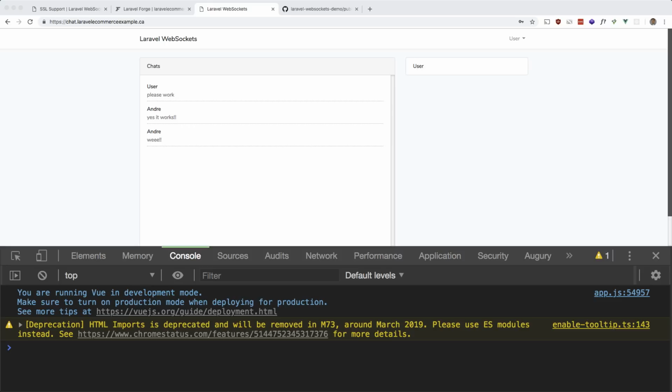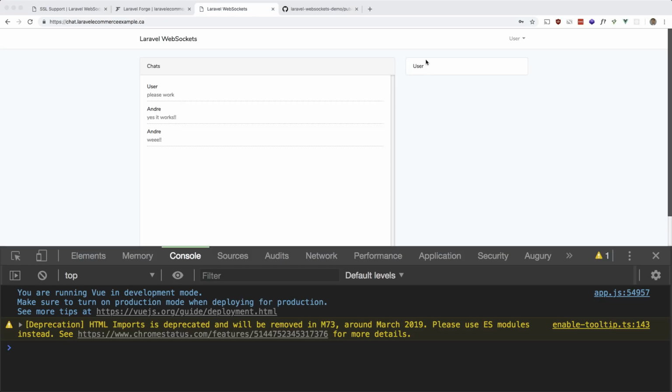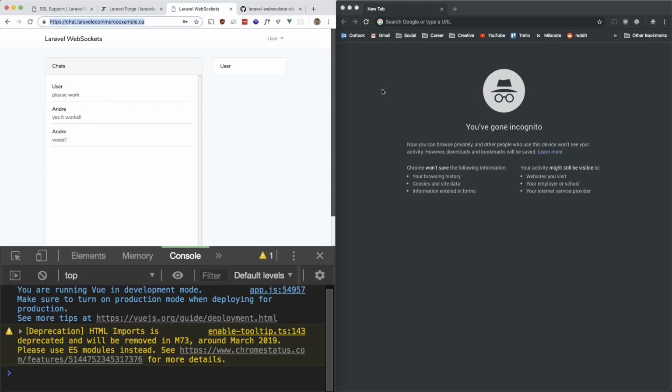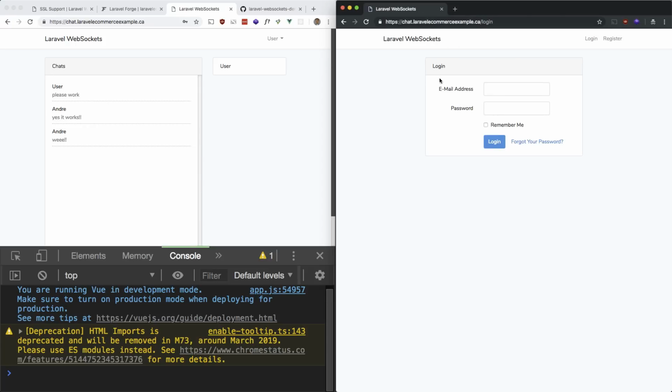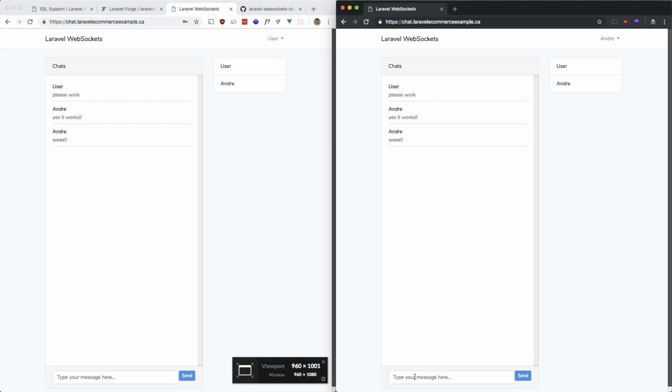Okay, so it seems to be working now. I just kept playing around. I cleared the cookies, and I restarted the WebSocket server using this command. And it seems to work. You can see the presence channel working, so that should mean that it works. So I'm going to do this again and double check. Let's log in as the other user and see if everything's working. Okay, so there's two users, and let's see if the messages go through. Encrypted. There we go. So now we have our WebSocket server encrypted, and everything should be good to go in production.